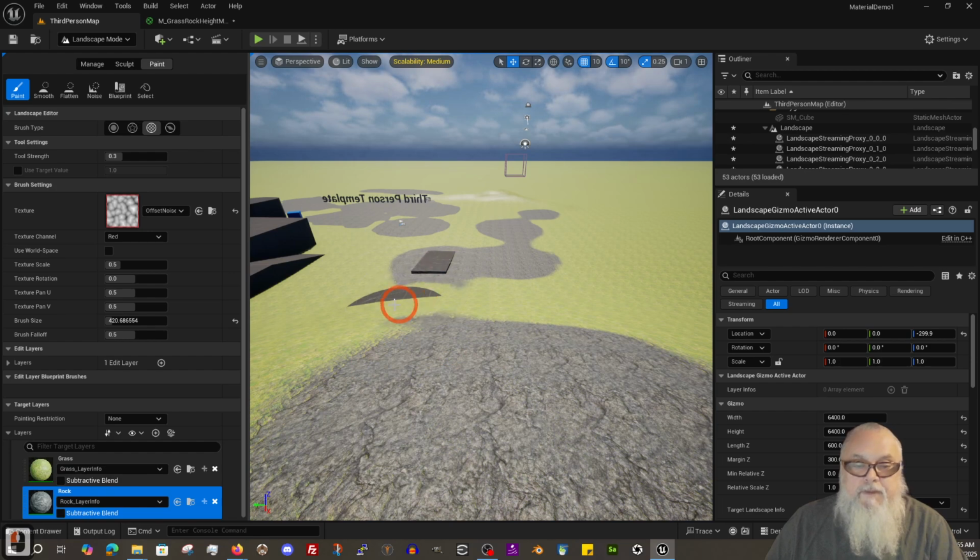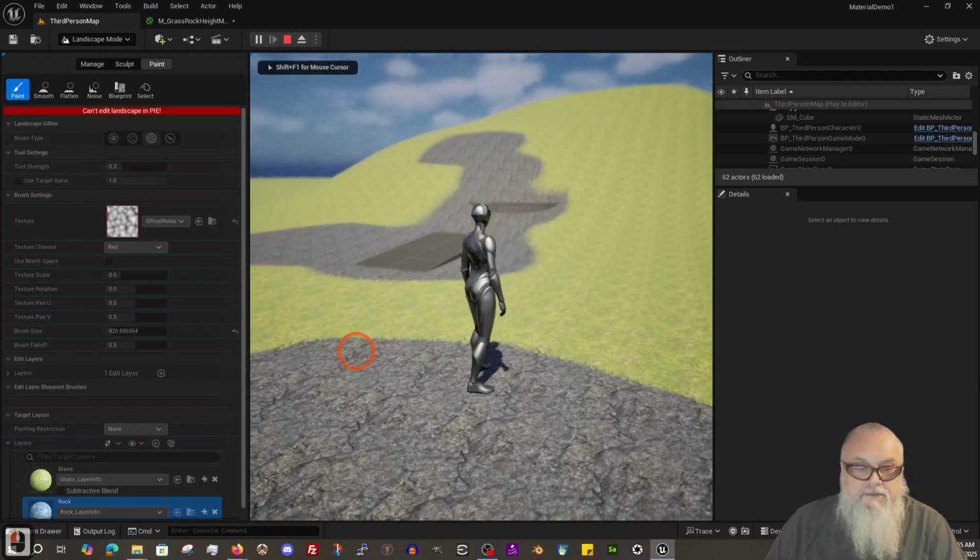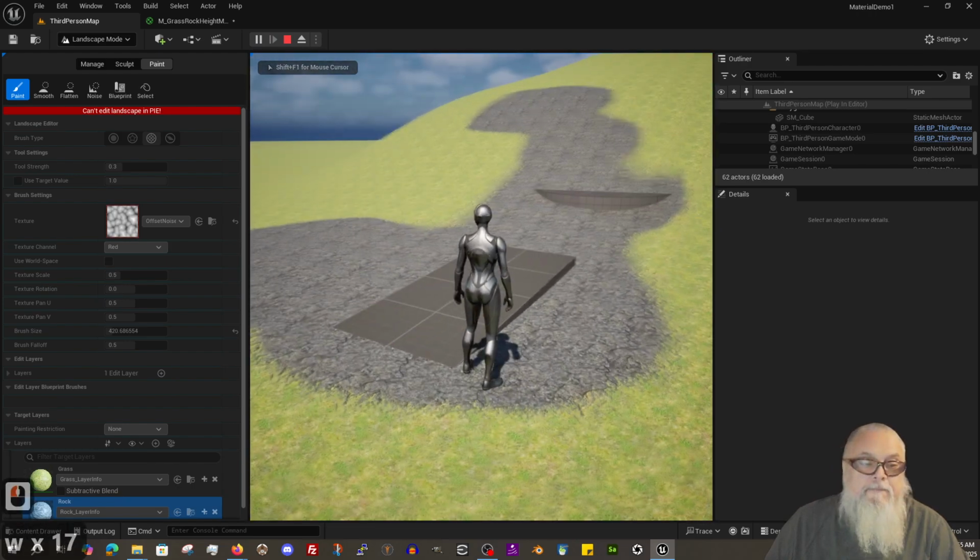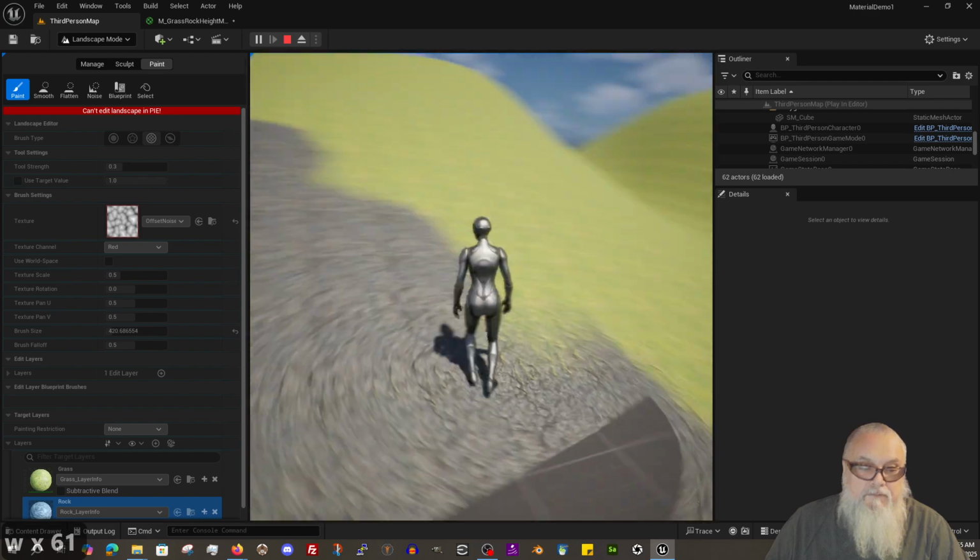And of course, as we paint, it's not painting over top of the objects, it's only painting the ground, the landscape material. So we still have our original items here.